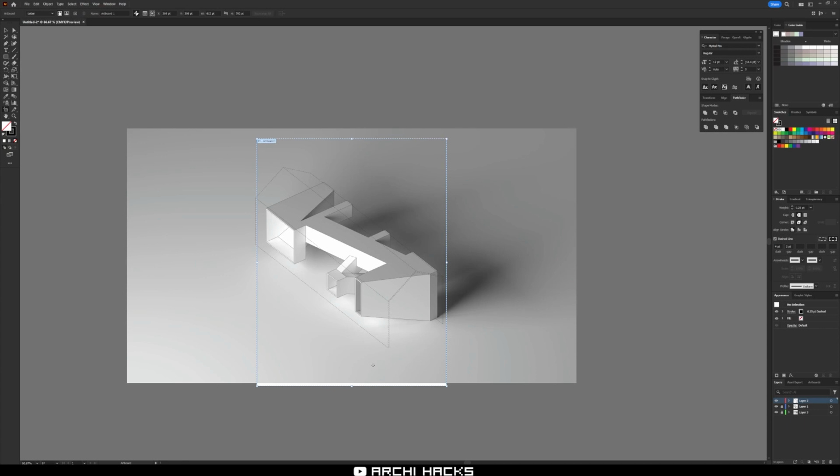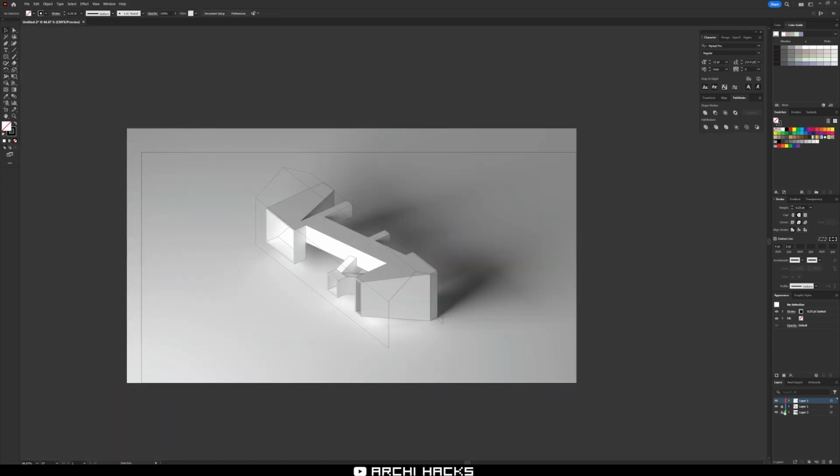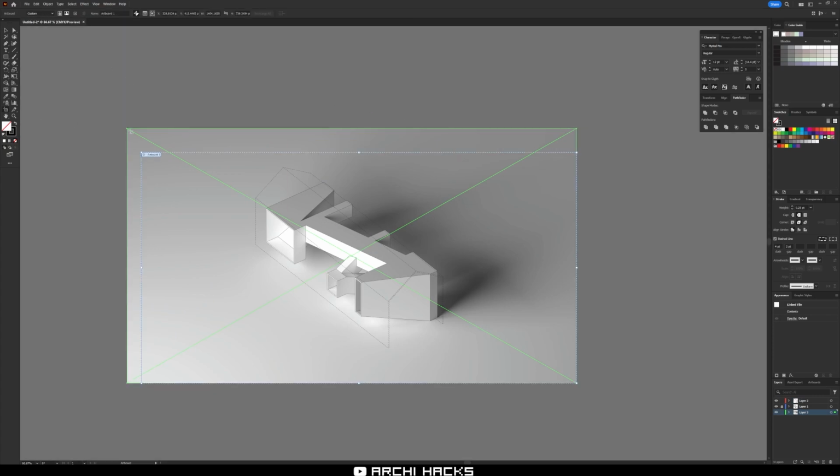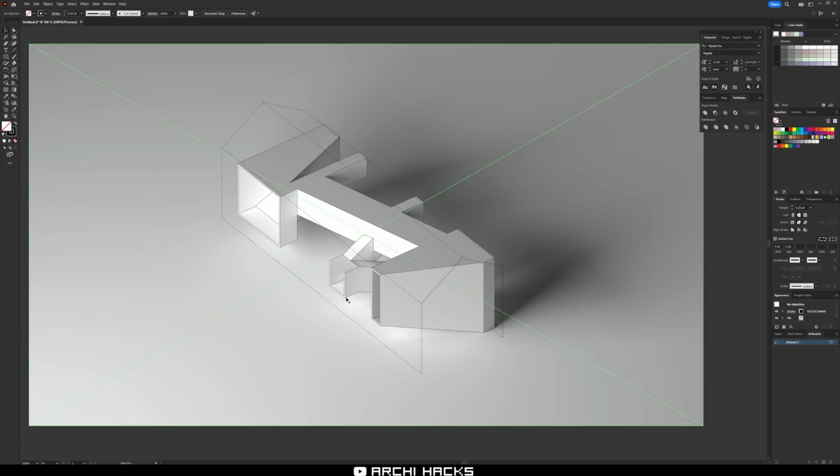Almost last but not least, we're gonna adjust the artboard so that it fits the image that we had imported. A quick way to do this is by selecting the image and using the artboard tool, which is over here, and simply clicking on that image, and it'll create an artboard that is precisely sized to that image or object that you had selected. Now I'm going to go back and remove the artboards that I didn't want. And now we're left with the artboard that is exactly the size we want.